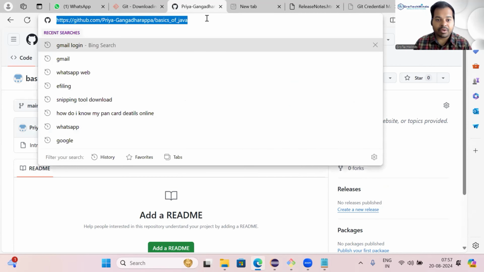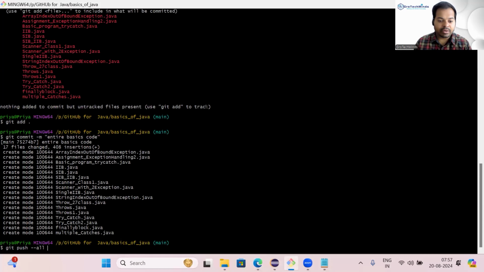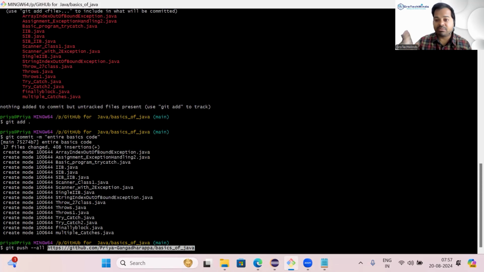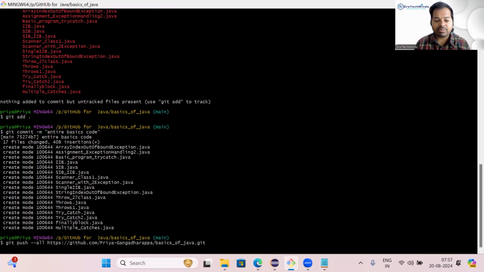So I can copy from here, no issues. And I can do here right click, paste. But remember one thing, every GitHub URL should have an extension of .git. So same thing I have typed now.